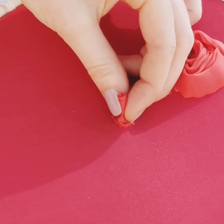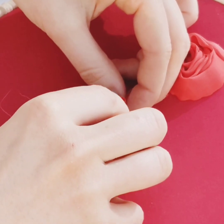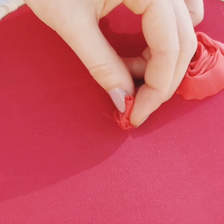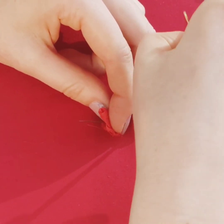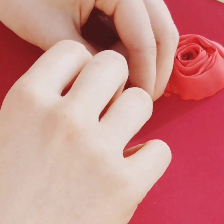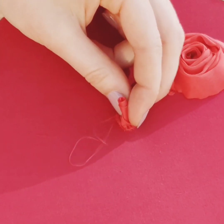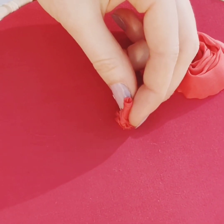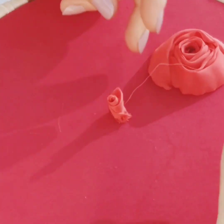At this stage you are literally just looking to get it secured and down on the fabric. So don't worry about being too perfect. All of these stitches are going to be very much hidden in the middle of all of this. They're right down in there. So just get it secured at this stage. You can see I'm being reasonably large with my stitches. I'm not being all that careful. I'm sure you can do a much better job.